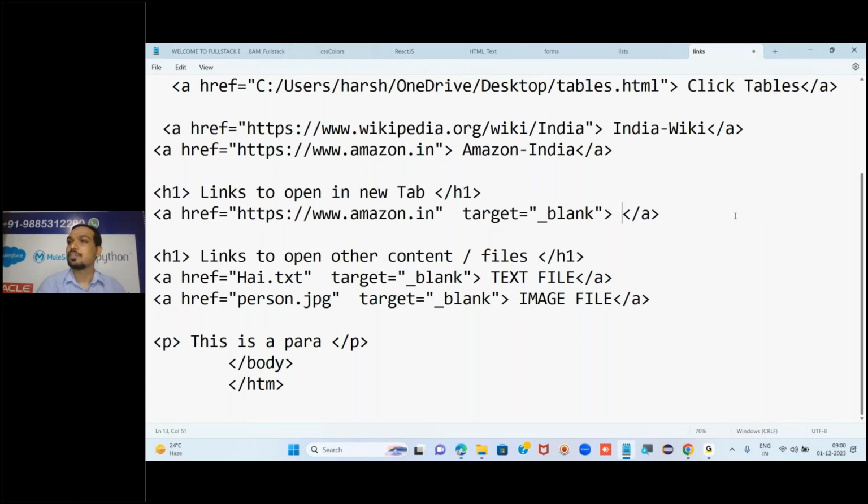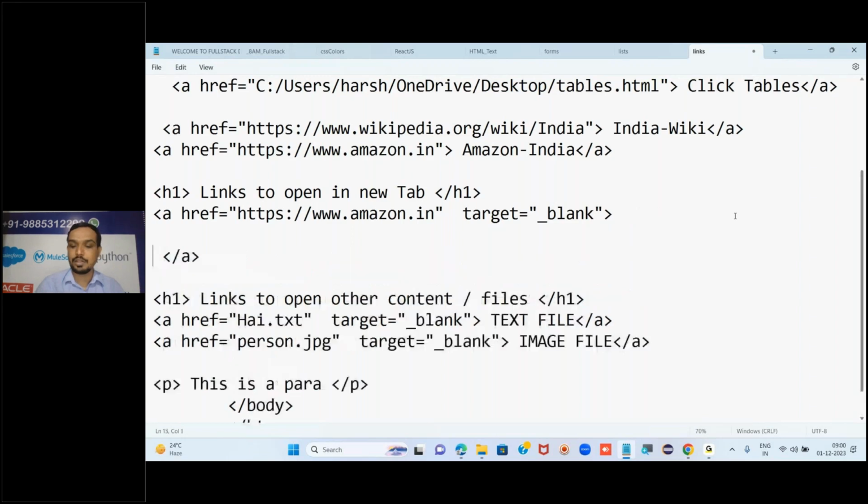Now I'm removing the text. In that place, I want to add one image. For better readability, you can press enter. No problem here. Clear? Now how to add an image? The IMG image tag, right? IMG source. Whichever image you like, that image will be added here. Understood? And again, same story. When you are adding that image, you are in one web page, right? Cross check the addresses properly. But we already have one image like person in the same folder, no problem at all. Now I'm writing person.jpg. Now save.